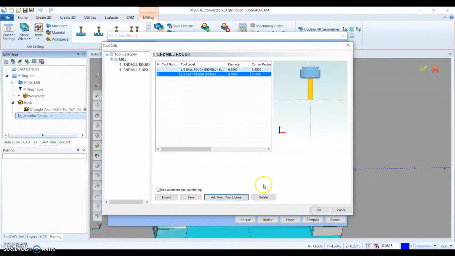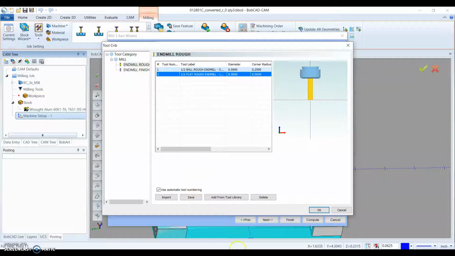We'll pick that tool. If I have this checked, use automatic tool numbering, for my features that come up over here, it's just going to go through 1 through whatever as I have them selected and create that tool number. If I don't have it checked, it's going to use what was in the tool library, but I can also just override it here, just by double clicking. So for now, we'll check that.